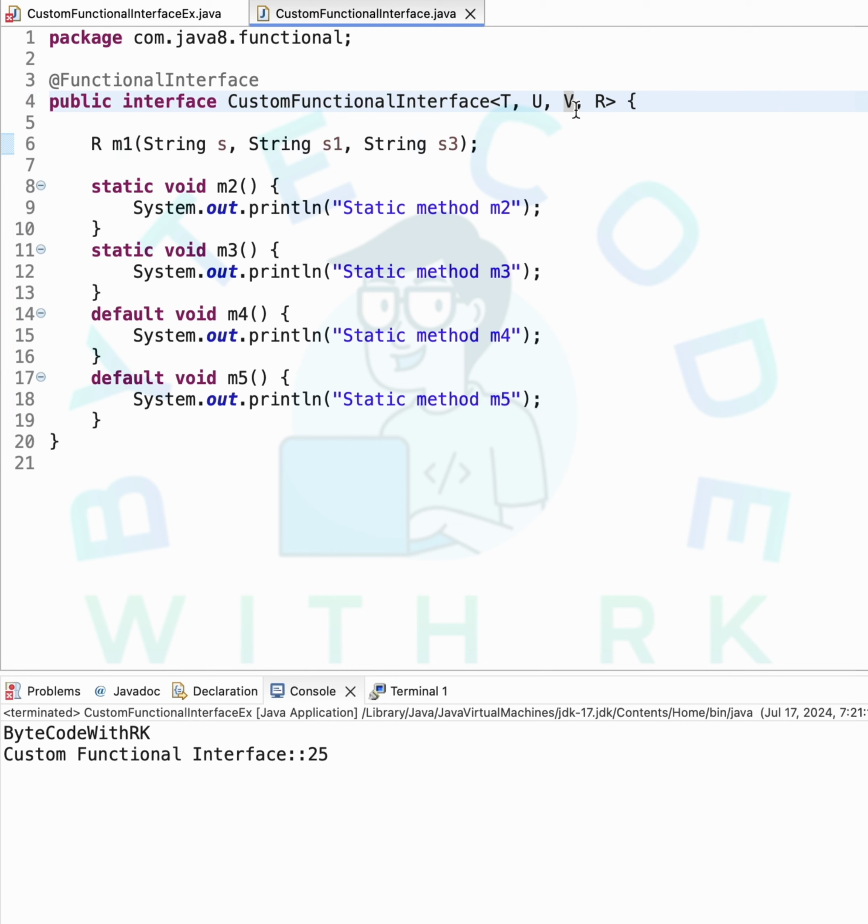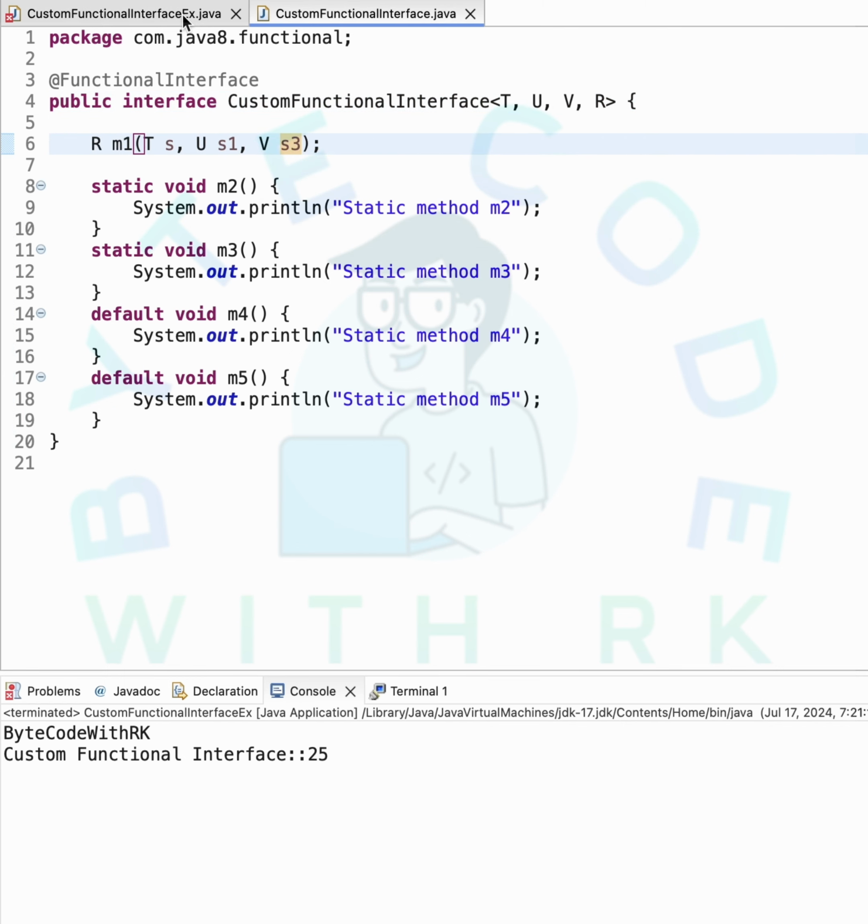Either you can use a single generic type for all the three input parameters, or else you can pass separate ones, U comma V. Now I can change it to T, I can change it to U, I can change it to V. Now when you pass a single one, it will take all the input types as T type. When you pass different generic types, then it will accept different types.